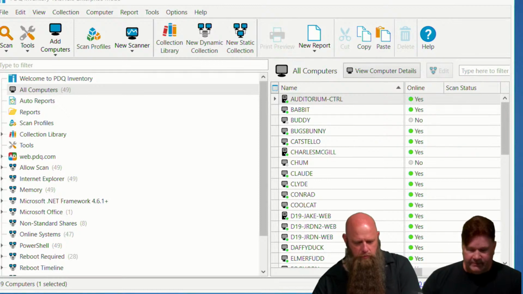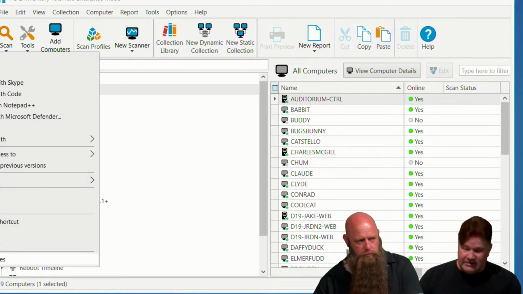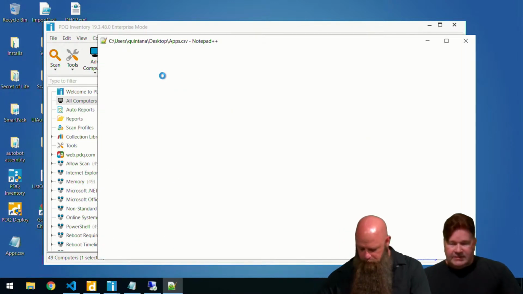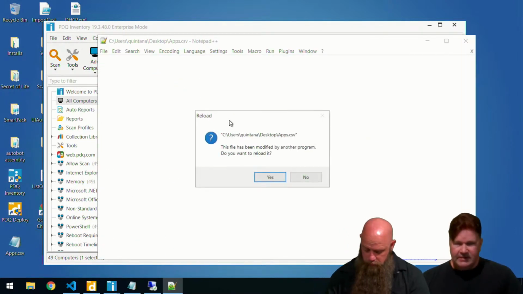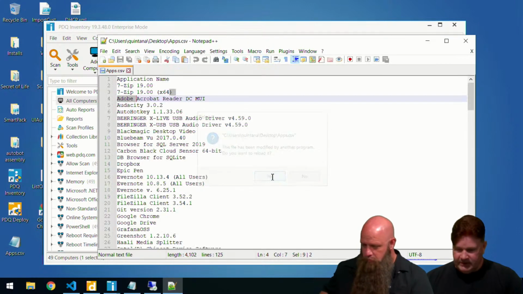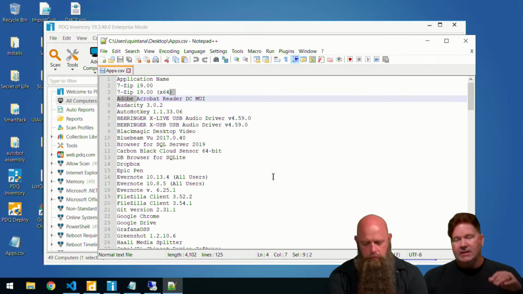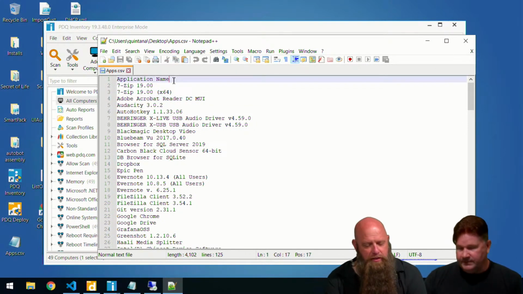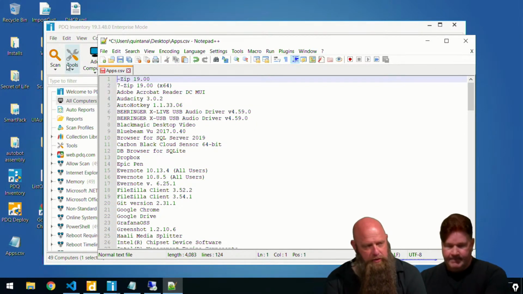I'm going to open this with Notepad++ because it's got a replace filter. Yeah, I love Notepad++. Me too. It takes a second to open up. Okay, there it is. Now I'm going to start removing stuff I think is not necessary, because we're going to keep the good apps and remove what we don't want. So effectively you're creating a whitelist. That is exactly what I'm doing.